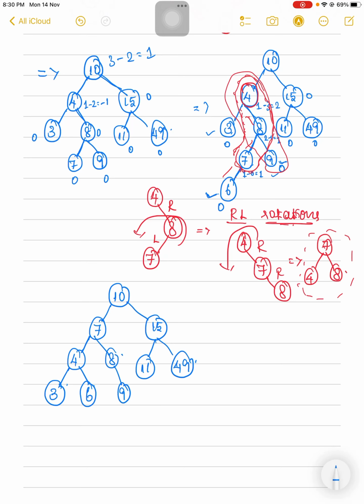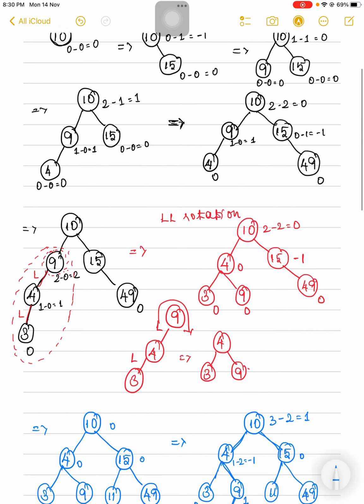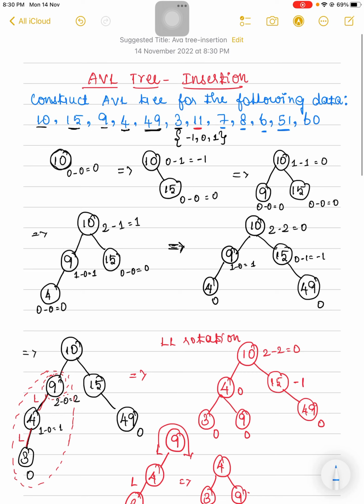Now when we calculate the balancing factor, 0, 0, 0, here again it is 0, here 0 minus 1, 0, 0, 0, the height 2 minus 2. Then again height of left is 1, 2, 3. The height of right is 1, 2, which is 1. Again the tree is balanced. The next node which we are going to insert here is 51.